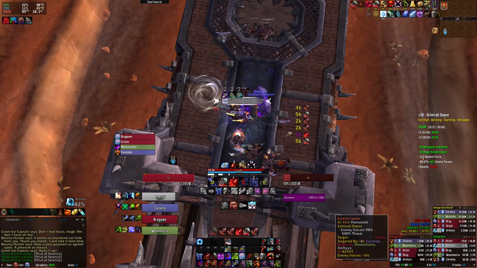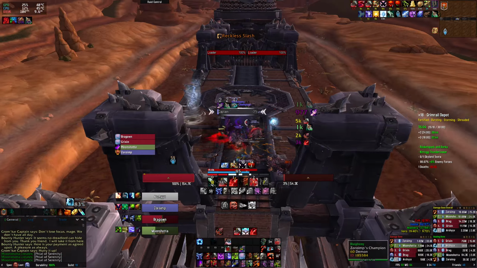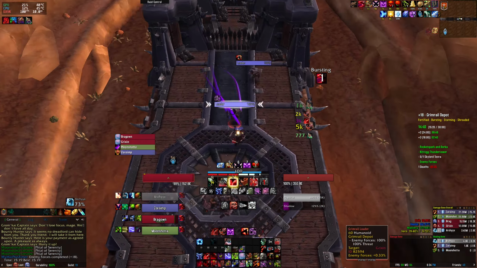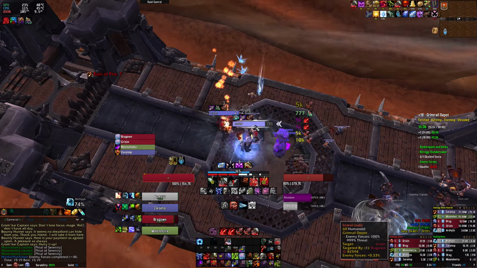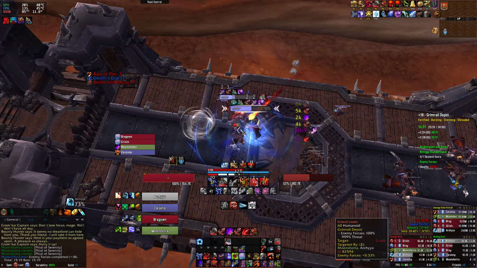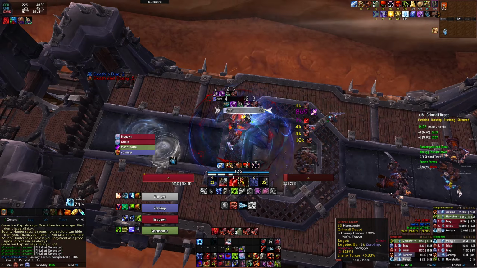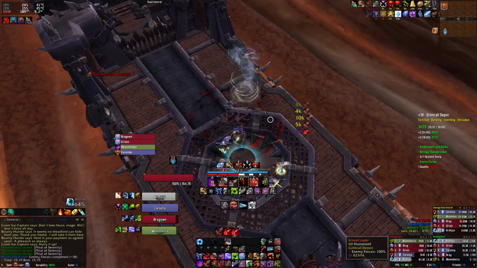Okay, so, yep. There's some crackling lightning stuff that goes on the ground. You just gotta kind of tank them out of it, just so your melee can still hit stuff. Otherwise, they're going to complain, especially if you're in Discord with them, like Bragone did. He's like, you want to take them out of that? I was like, no. Nah, you should, though.